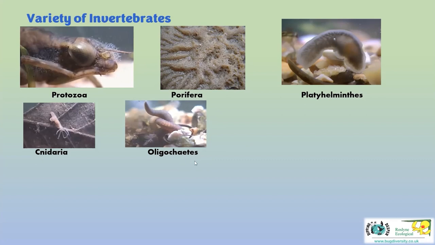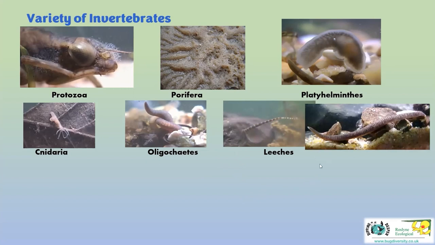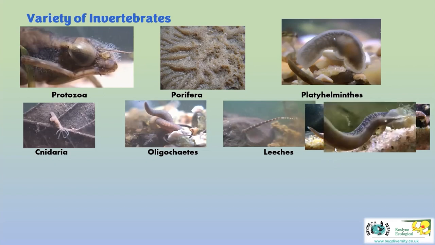Oligochaete worms have an important role as part of the decomposer network within streams. Leeches are another branch of the Annelid worms, distinguished by suckers at each end. Some are famously blood-sucking, found on fish and other vertebrates. There are also hunting leeches that quest around; if they find something small enough, they'll chew it up with the front sucker and ingest it. One here has its mouth inside the shell of a bivalve mollusc, scooping out the insides.